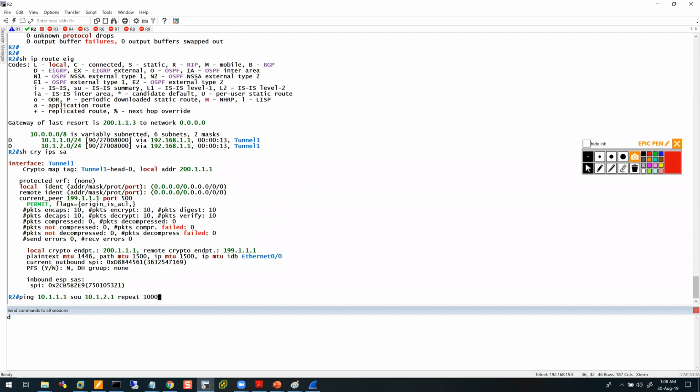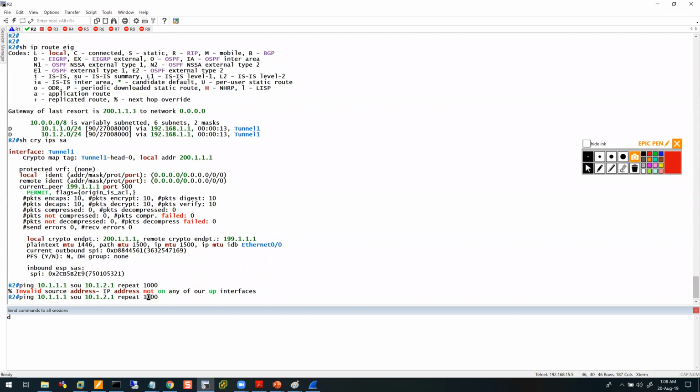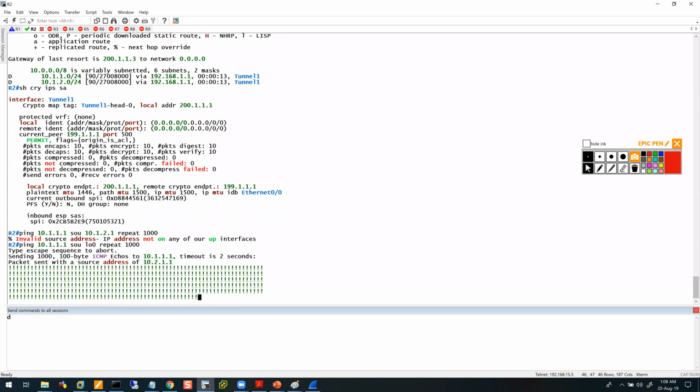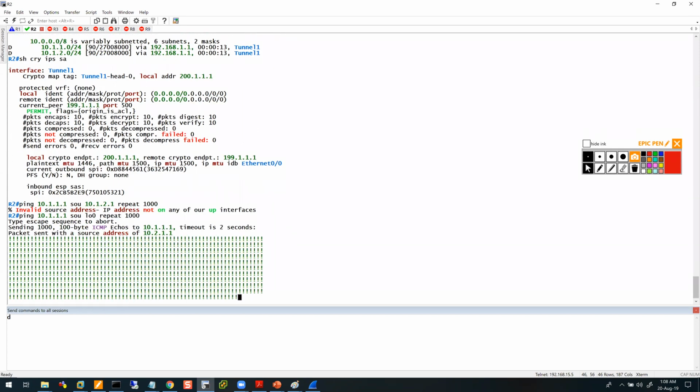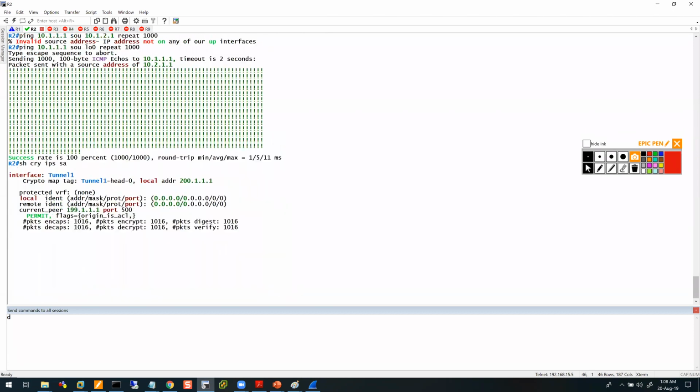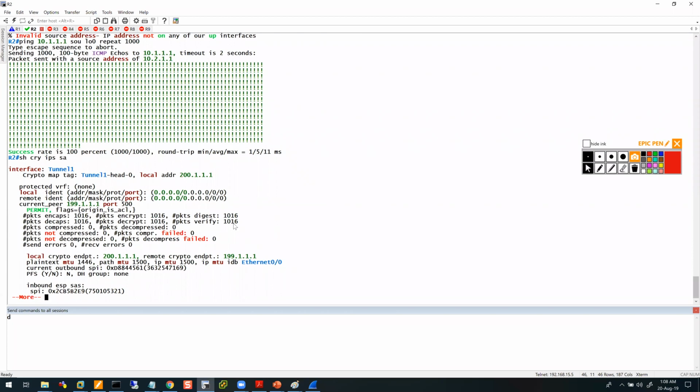Let's set 1,000 packets. What is the source? Show crypto IPSec SA. There you go. Bigger number. Good, everybody?